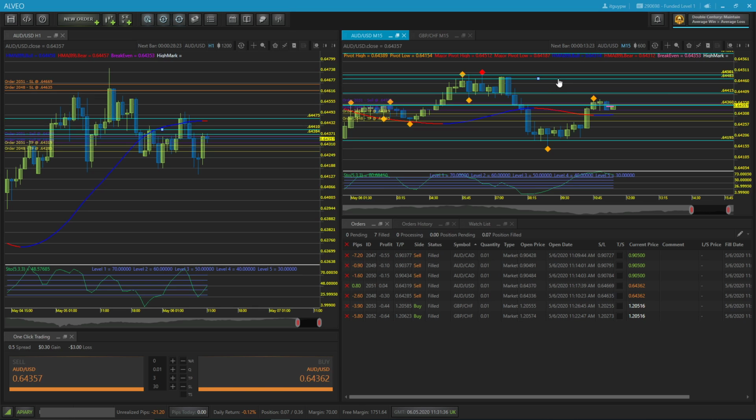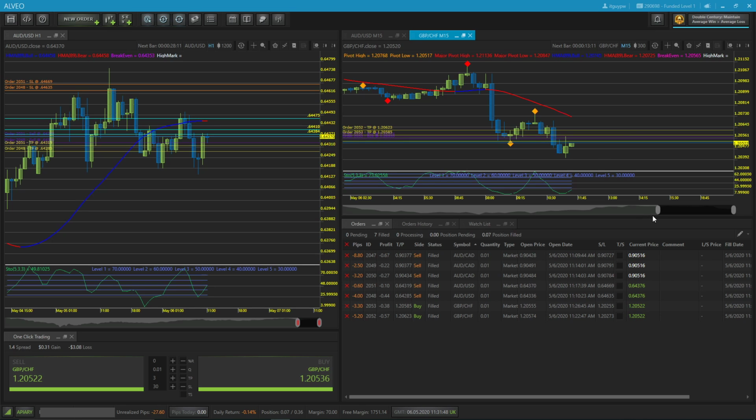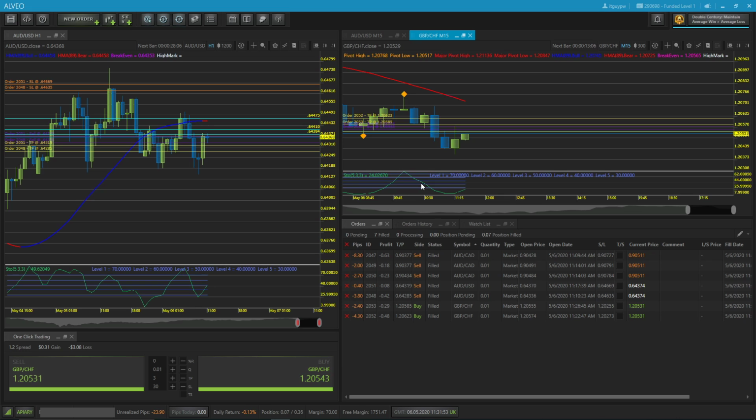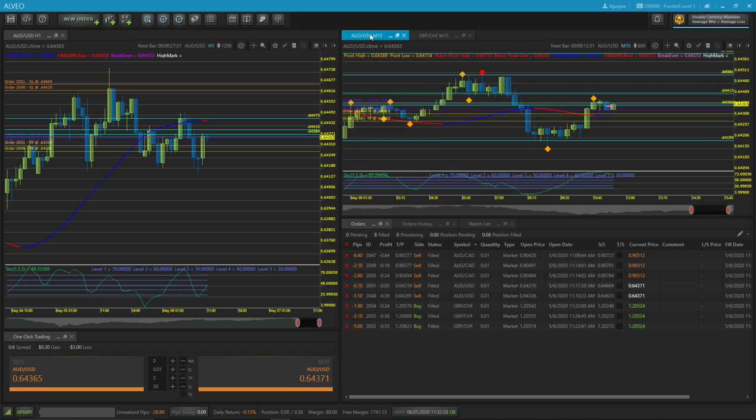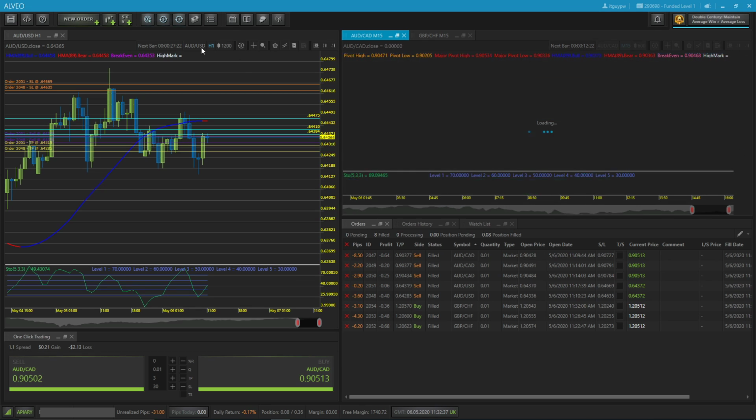Oh, no. Oh man, it's just crawling by. Spread is a little heavier on this, but we'll just take some trades and see if it's going to actually push up here. Aussie CAD's getting away from us a little bit. Take a look at that.